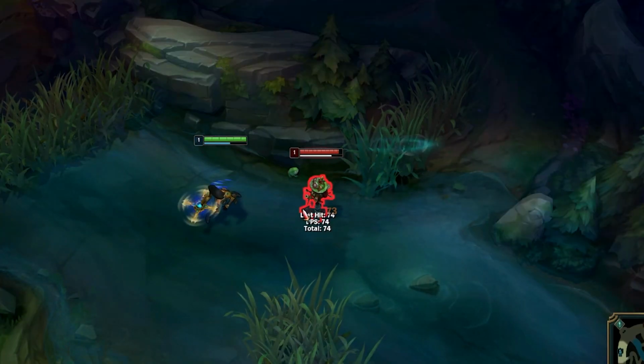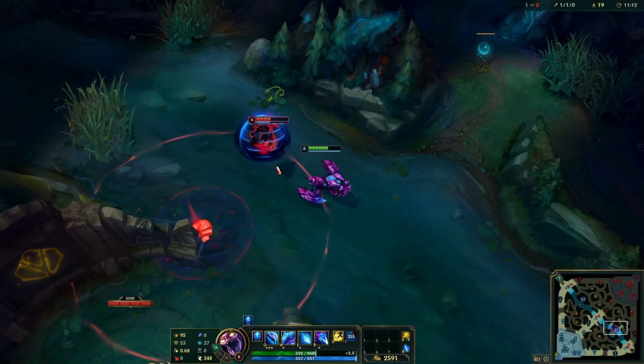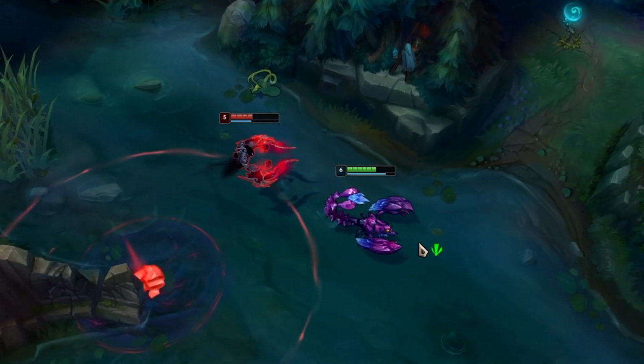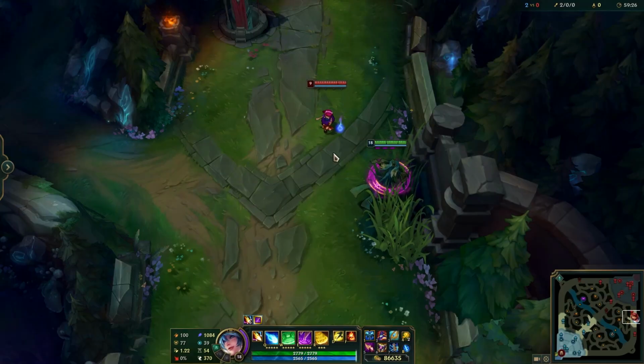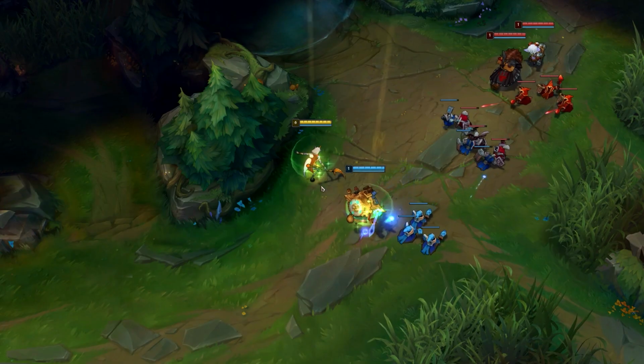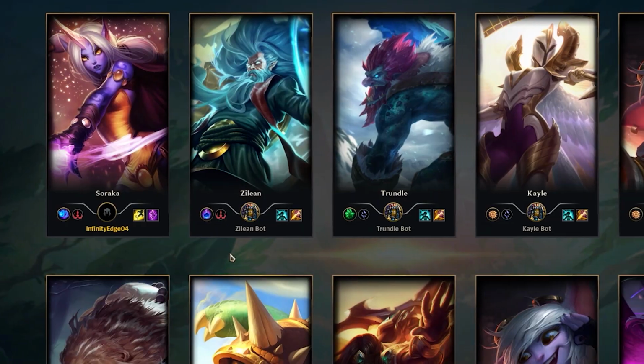Sivir can know if an enemy is hiding in a bush thanks to her W. Spell shields don't block Skarner's root for some reason, but it will block his ultimate. To achieve a 99% slow on Sona's empowered E, you need at least 1475 AP.